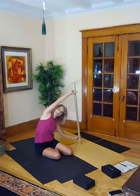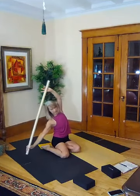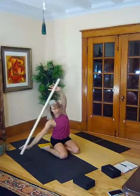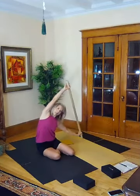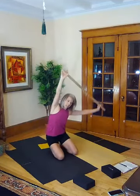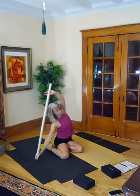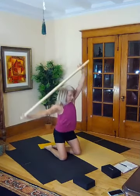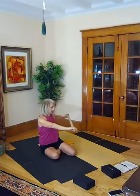Good. And slowly lift up. Any amount, any variation is good. And then side bend. So that's a lot of work for the knees, at the ankle joint too, at the spine. We go slowly with that. Tuck the tail, so you're not swinging with the shoulders. And then side. We're going to do it one more time like this. Good. Now stay on this side, and we're going to add some twist here.